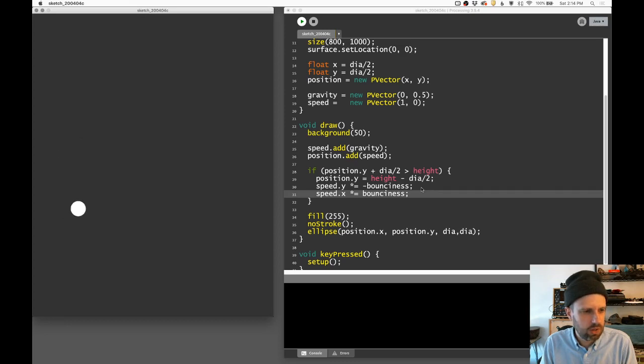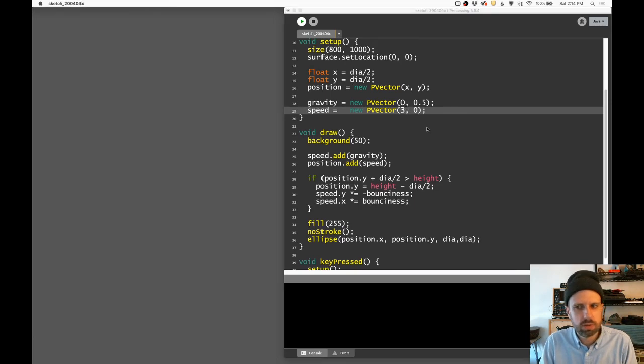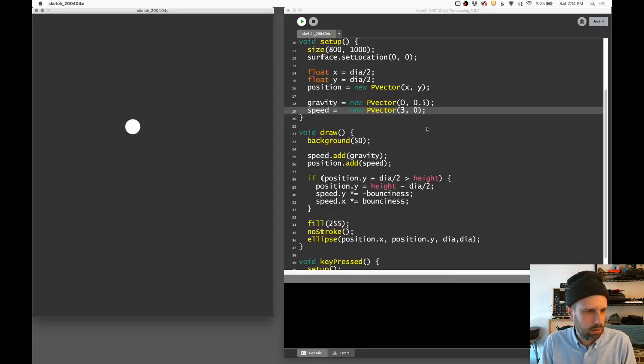So now our ball, you can see, is moving over by less and less each frame until eventually it's going to settle in and be still. We can move the speed back up to 3. And is it going to go off screen? It's going off screen. But we could try changing this, and you'll see that it slows down.